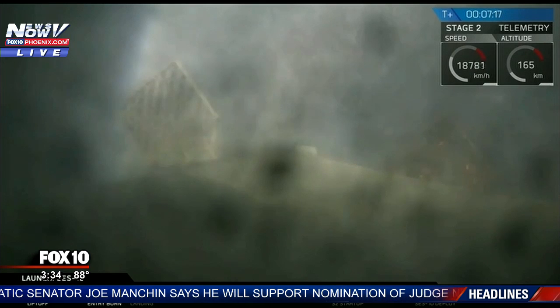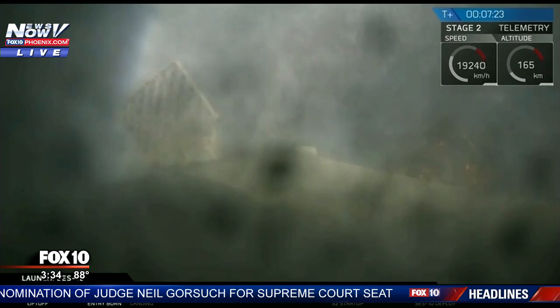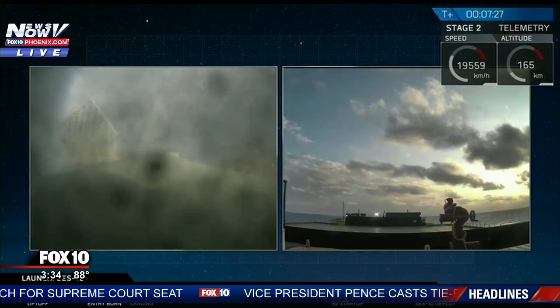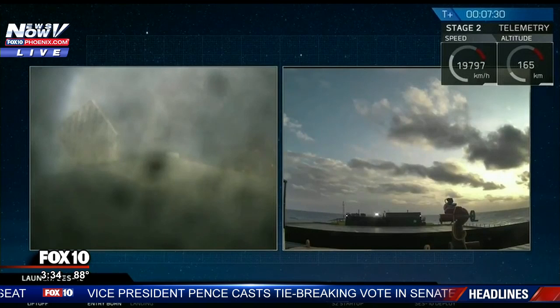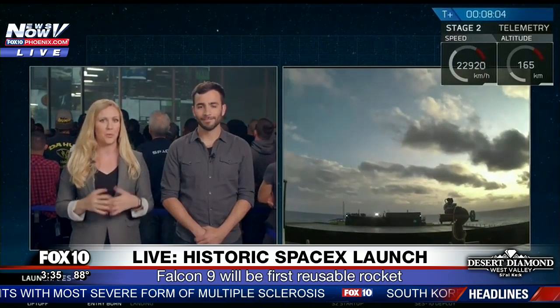As you just heard and saw, the first stage's reentry burn has just completed. Looks like the video isn't moving right now — as we said, we're going to have some difficulty getting video as it makes its way down the horizon from our ground stations. But coming up very soon is going to be that landing burn — the final burn that happens just a few hundred feet off the deck of our drone ship, 'Of Course I Still Love You.' Now that drone ship you see on the right-hand side of your screen — that is live footage. It's out in the Atlantic Ocean. Literally just four or five seconds after we have stage landing, we should have indication as to the second engine cutoff, meaning that the second stage with SES-10 is in good orbit.